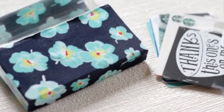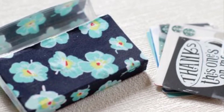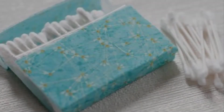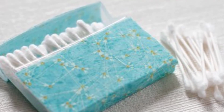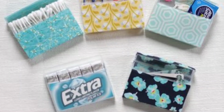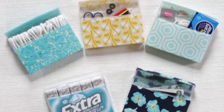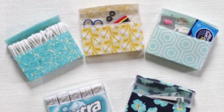Step 7. Insert all of your miscellaneous gift cards and frequent shopper cards to help keep them organized. Step 8. Pop in some Q-tips to add to your travel kit. You can also use these colorful little boxes for spare change, a small tool kit, or for your makeup. Toss your finished little kits into your bag so you will have a place for everything and everything is in its place.